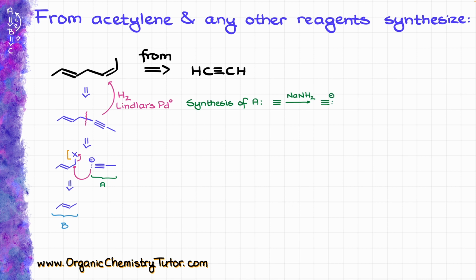This acid-base reaction is going to give us our acetylenide anion, which we are then going to react with an electrophile, something like CH3I, where in the course of a simple SN2 reaction we are going to push the iodine away and put the methyl group on our acetylene, giving us propyne. Now, from this point, we are going to treat that propyne with a strong base again, so I am again going to treat that with sodium amide, NaNH2, to deprotonate the left side of my molecule, making an intermediate A. Now, when it comes to the synthesis of my intermediate B, I'm going to start in a very similar fashion.